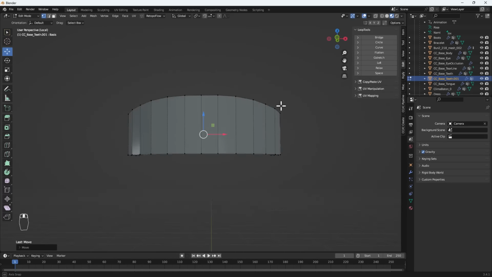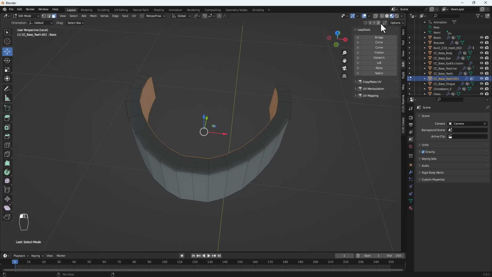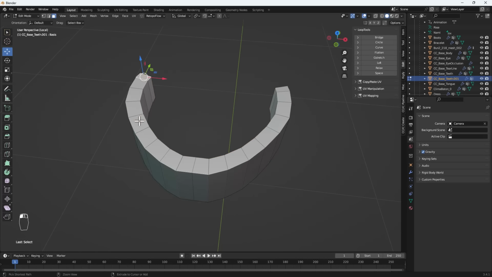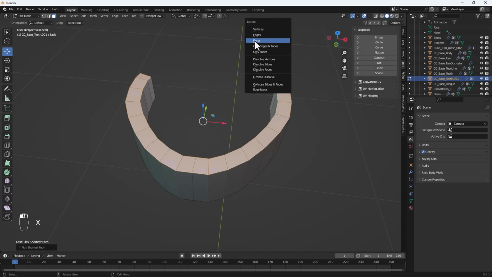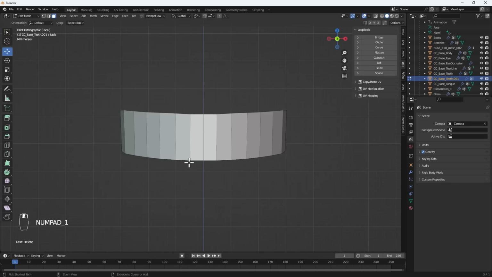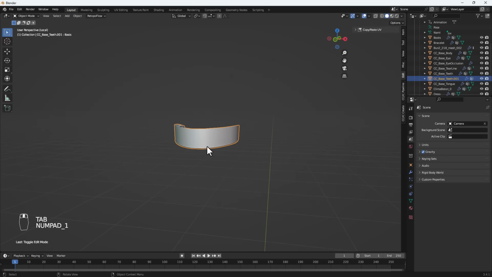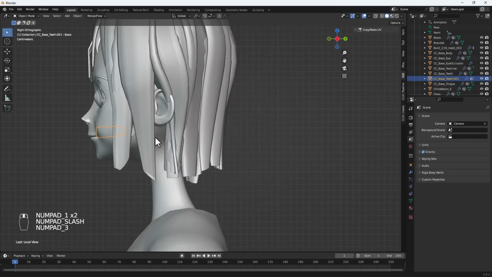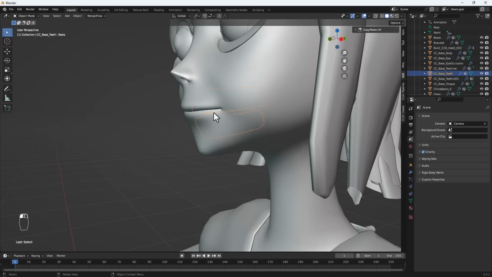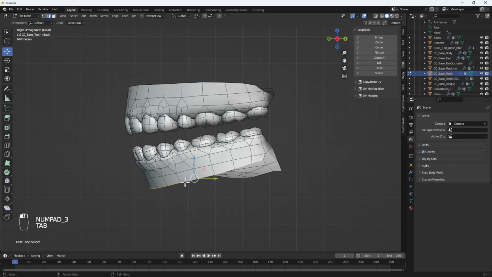I will then delete the top rows of polygons, which will allow for an easy UV unwrapping. I will repeat this process for the bottom teeth, then combine the teeth into one object.